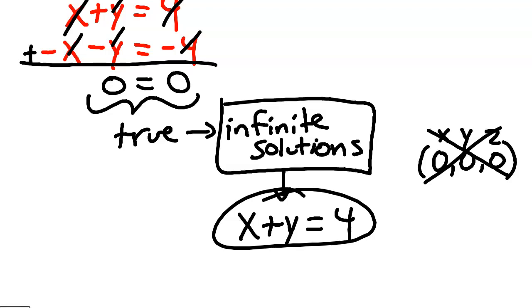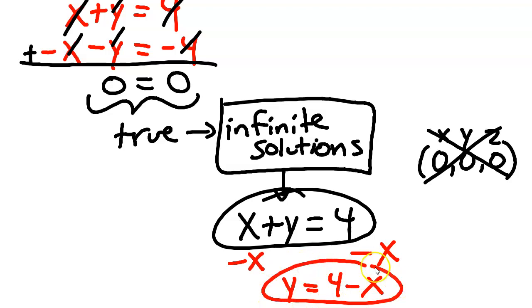Right? So what we can do with that is solve it for either x or y. Now, WebAssign, I don't know if it's going to care how you format that. On paper, it doesn't matter which one you pick. WebAssign might say you have to put it in terms of x or in terms of y. I want to solve it for y because that just feels more natural, but I'm afraid WebAssign might want you to solve it for x. I don't know. Let's solve it for y. Actually, I think that makes more sense because that puts the answers in terms of x. So I'll solve it for y, and I get y equals 4 minus x. So what that tells me, if I think about an ordered triple like this, is I can plug this information into that.